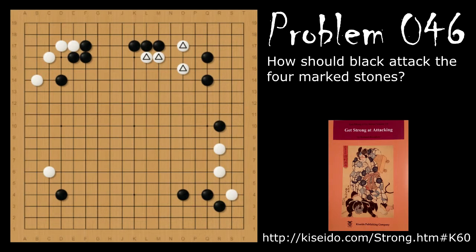Problem number 46. How should black attack white's four stones here? Black's move is to play the capping move here. This prevents white from jumping and running into the center, making shape. If white plays here to connect, then black will play the knight's move, sealing white in.